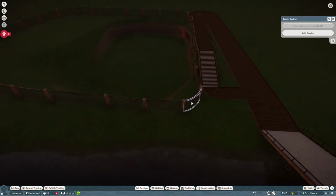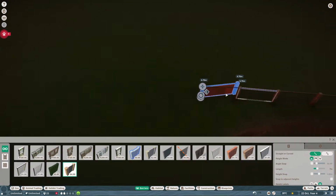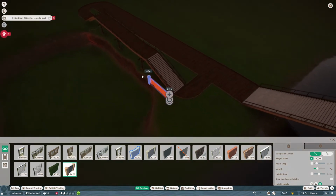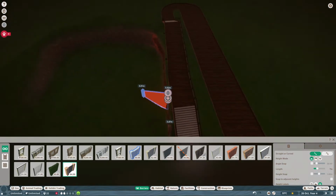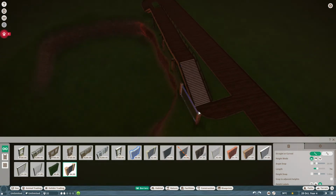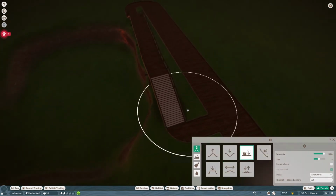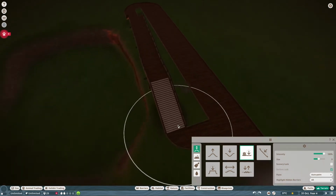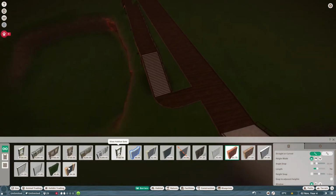Undo these barriers because I am messed up. Sorry. We want to have them in a slightly different placement so that they don't actually interfere with the walls. And by walls, I mean the walkway. I have to push this out just a little bit more to actually be able to place the wall nicely around here. You can always smelt it back in if it doesn't work, like after we've placed the barrier.